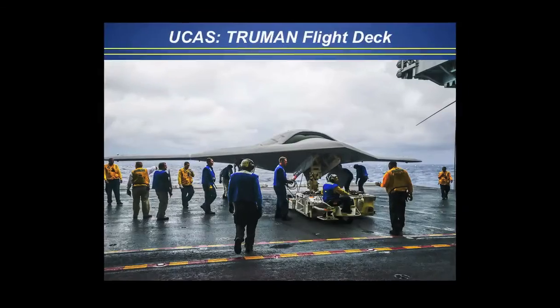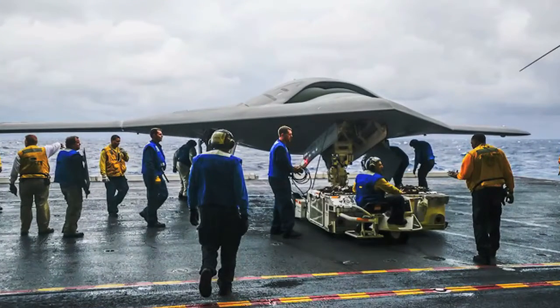This was on the Truman — she was flight deck certified. That means she can move around, remote control, not crash into stuff. That's pretty important. You've got to fit in with the rest of the air wing. The air wing's not going to fit around you, no matter who you are — F-35, X-47B, doesn't matter. You've got to fit in. And she's fitting in.